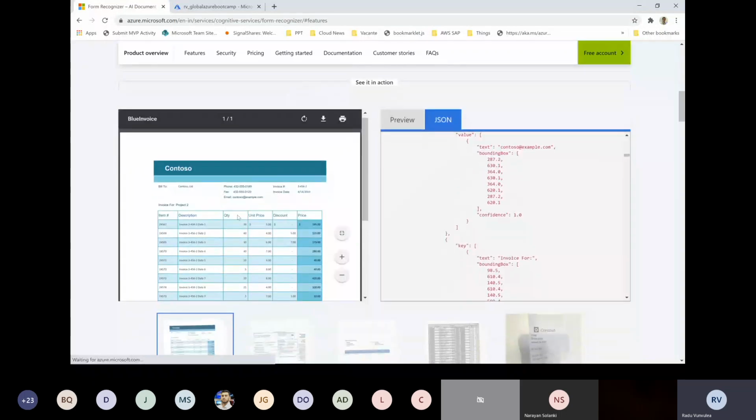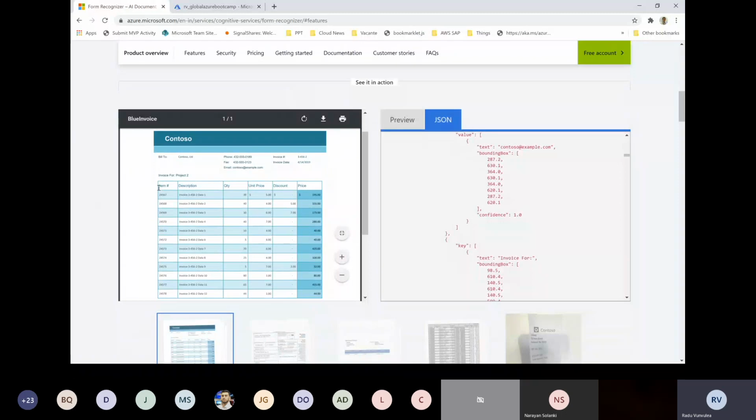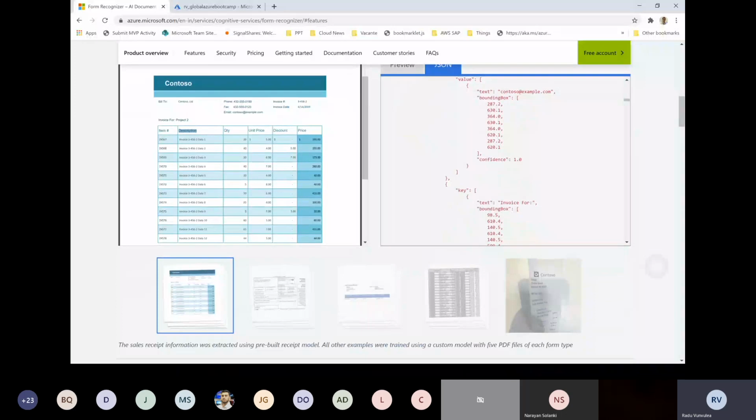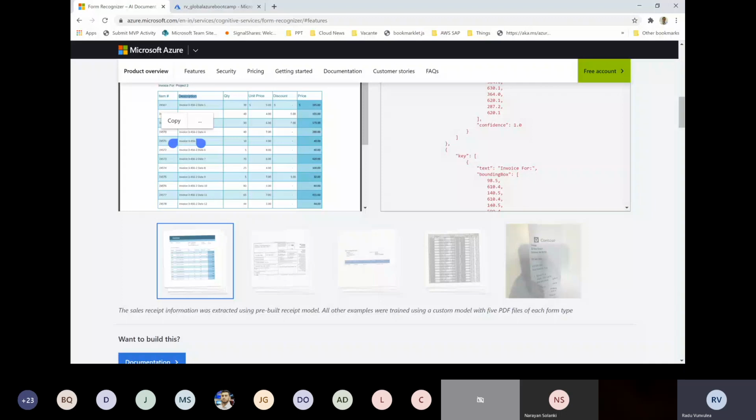So we have, for example, this table with item number. The key is item, and the values will be all these things that are on all the rows. You will have the second column, description, and you will have value 1, value 2, and so on, the quantity, the same thing, and so on. So the table output will be formatted oriented on columns, not on the rows. And why? Because in most cases, the way you need to process the result is from a column point of view, not all the time from the rows point of view, especially when you do search and things like that.